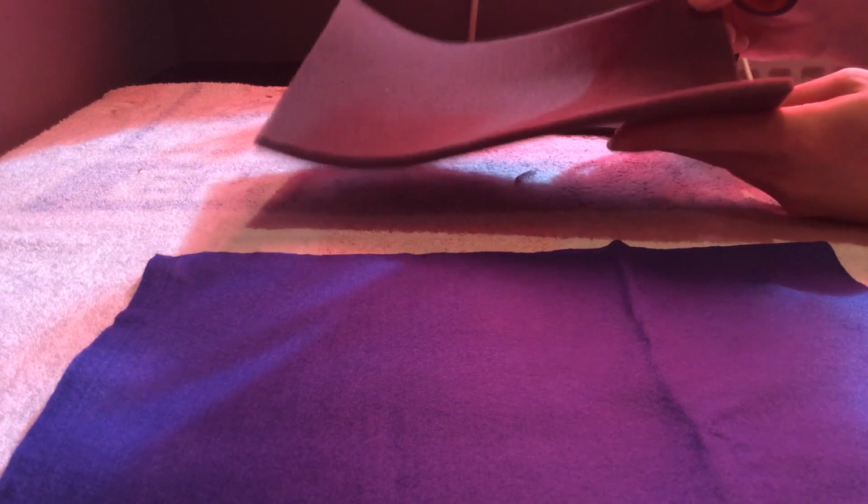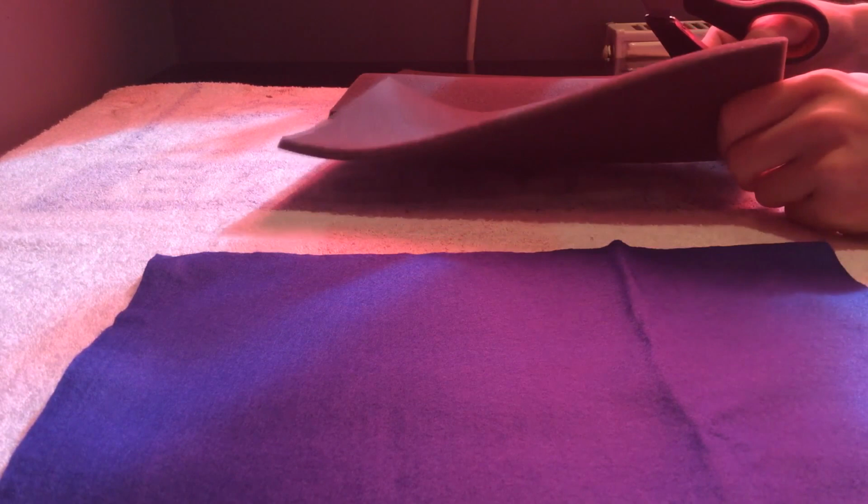This is what I'm going to be using for the inside of the box. It's packaging foam. It's what's used when you ship parcels. Now, the firmness is just right. It's not too stiff and it's not too soft. It's a good compromise between the two.